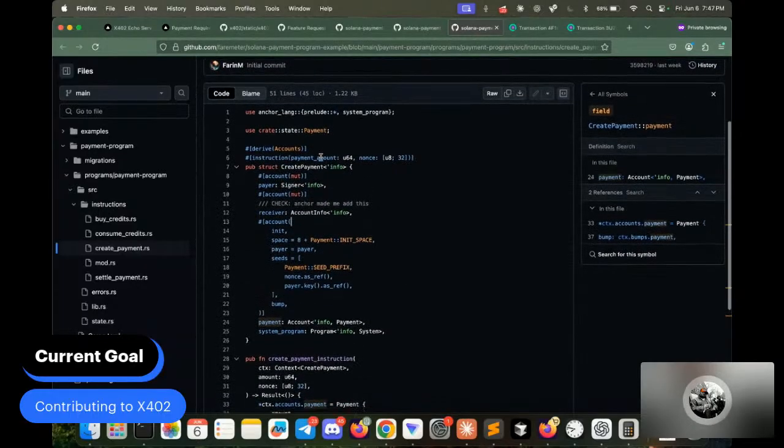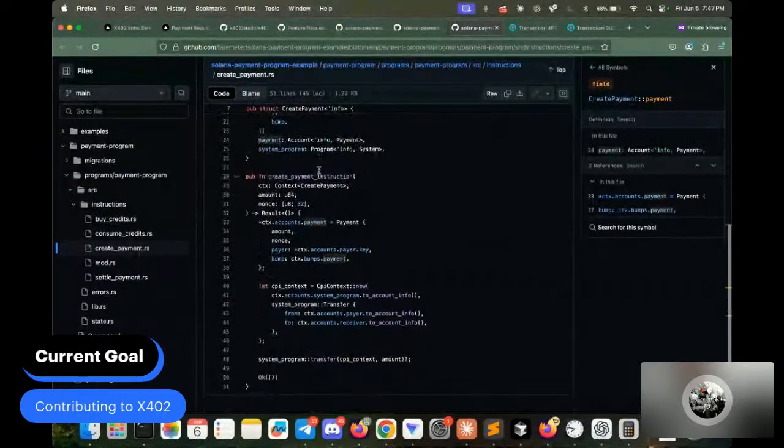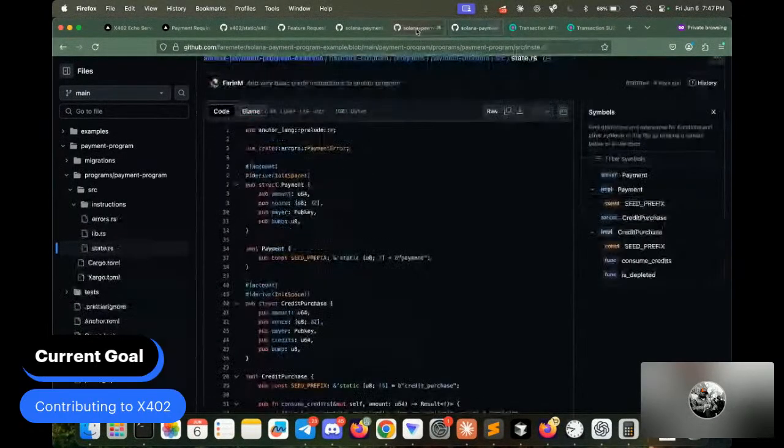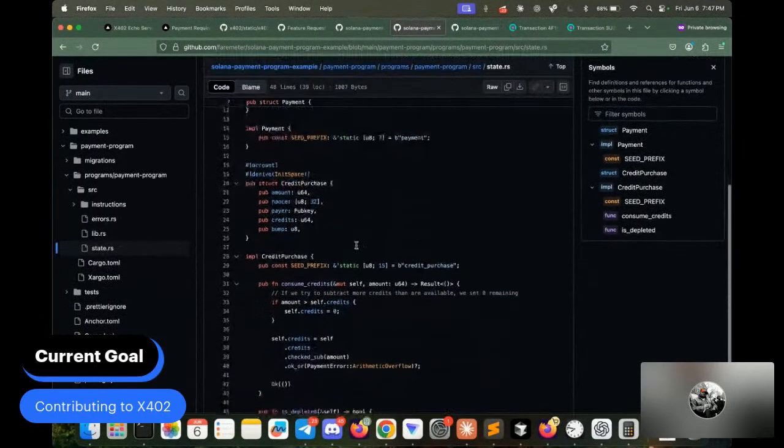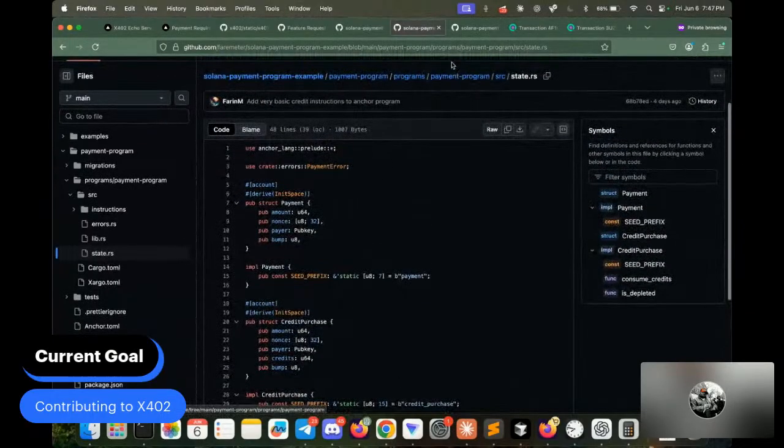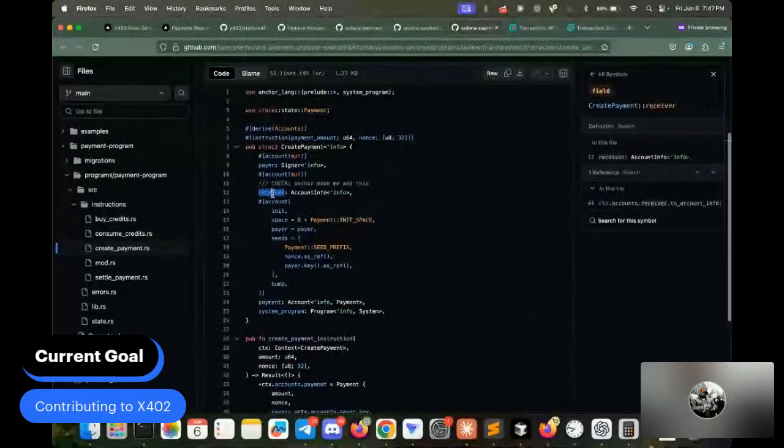Where'd the receiver come from? I think in context, right? So in create payment. Oh, here it is, receiver. That's what Anchor made you add. Gotcha. Okay.